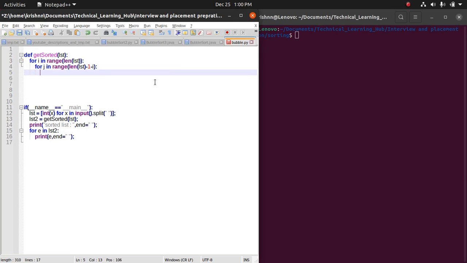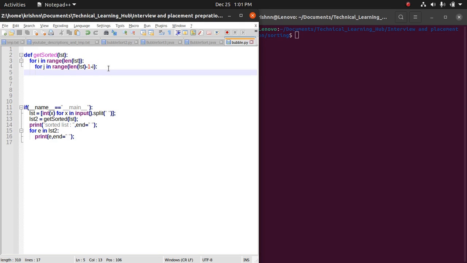Same as the Java code. For each sorted element, we will decrease the size of the array. For that we are doing minus i.